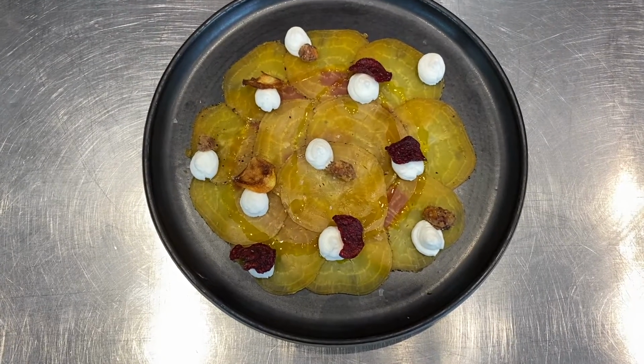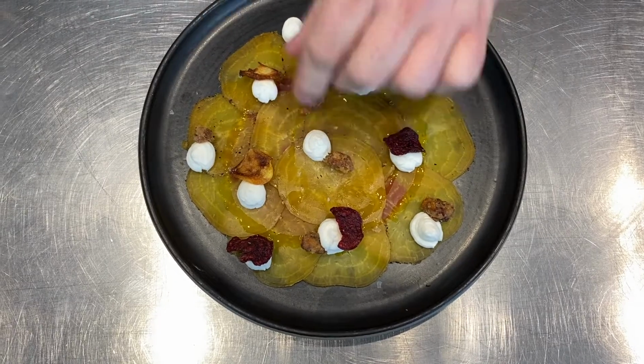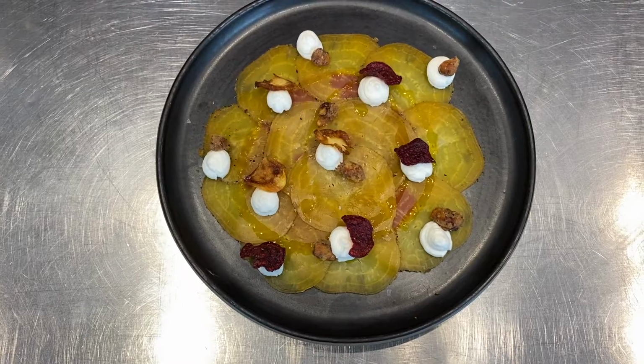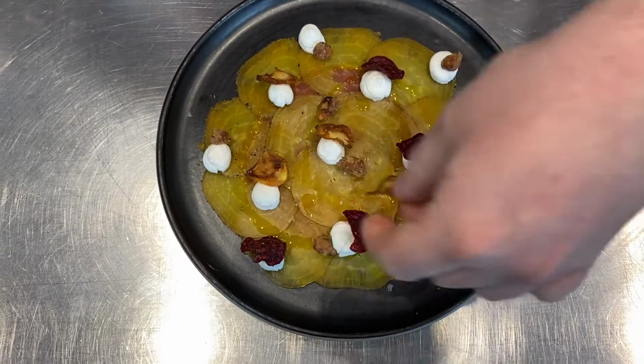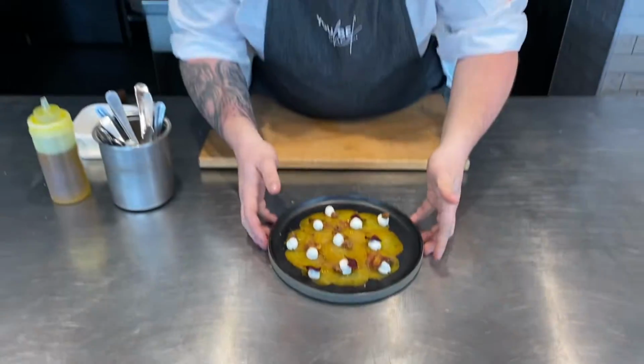And then again, we just add some of the molten salt, just to sort of bring the flavour out on them. We'll just finish off with a few more of the crisps. Over there, and then there we have our vegetarian starter of the beetroot pastrami with the beetroot relish and whipped goat's curd.